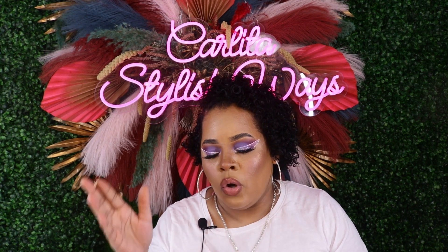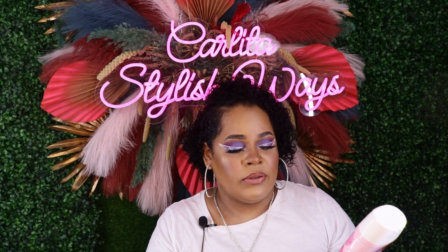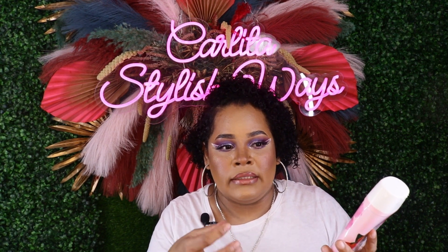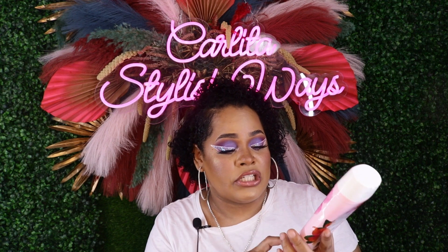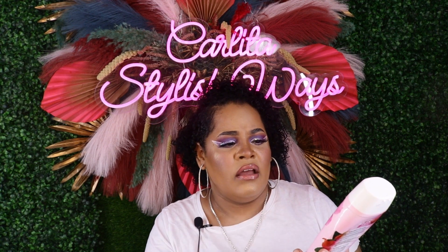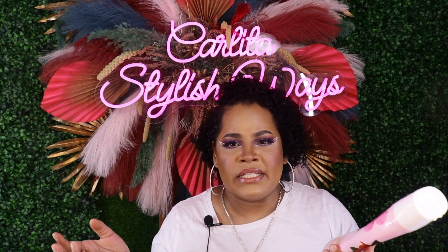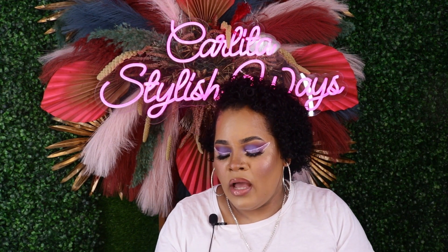Next item is the Silk Luxury Collection 'Why An Escape' body wash. This body wash is good — nothing wrong with it. It just doesn't have the thickness or body like Dove or Olay, but it looks very good. Yes, I will be purchasing this back. I'll check to see if there are other fragrances to try. This was my first time purchasing it and I was pleased, so yes, I'll purchase it again.